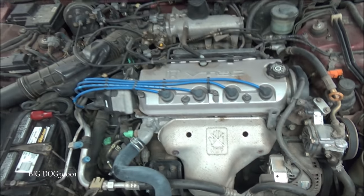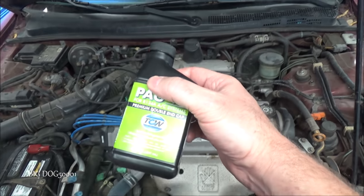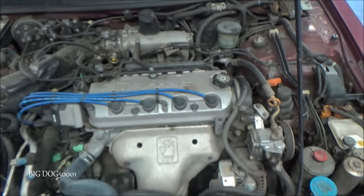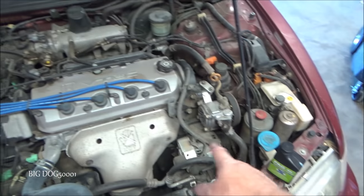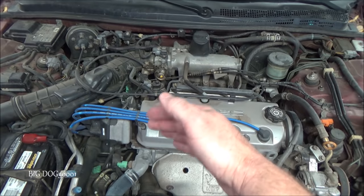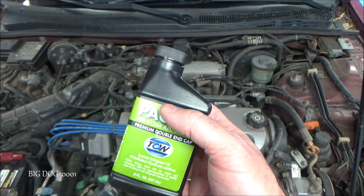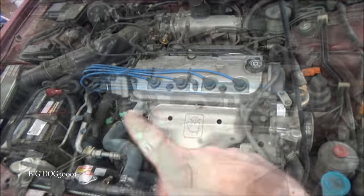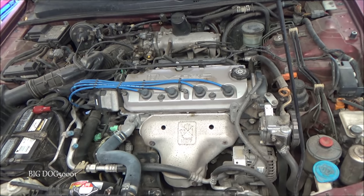So typically, when you pull refrigeration out, you're probably going to pull a little bit of oil out, a few milliliters, all right? And so whenever we put the refrigerant back in, we need to put the same amount of oil back in the system, and that's why it's always good. We need to know what kind of oil is in the system.